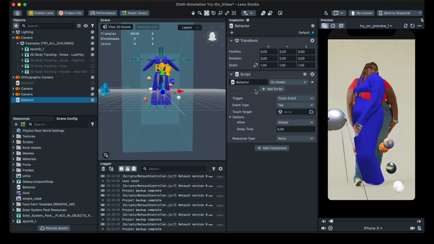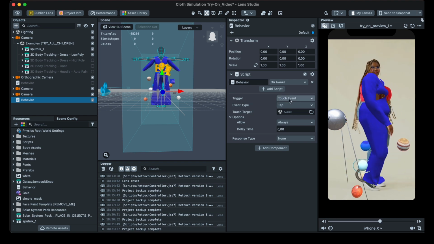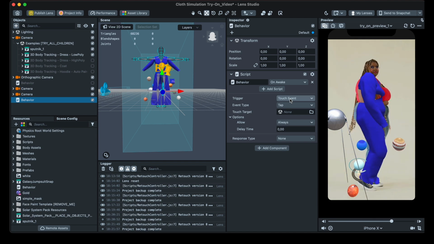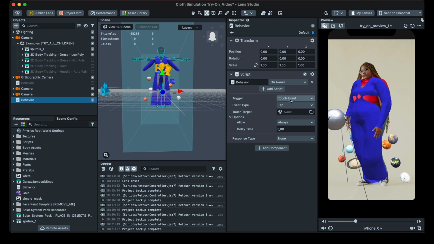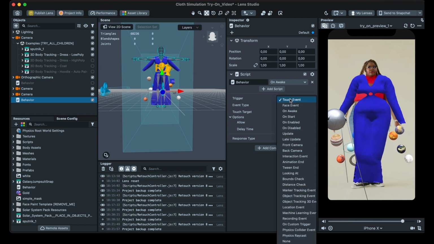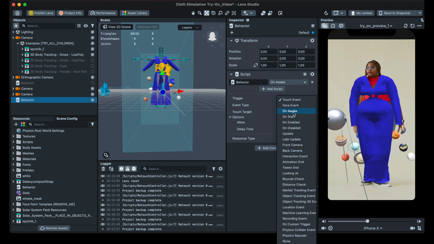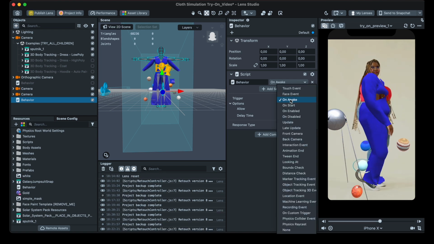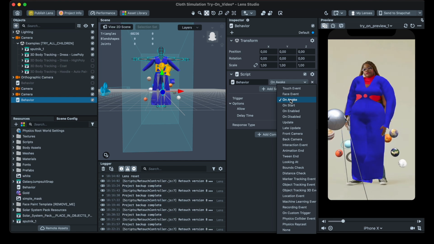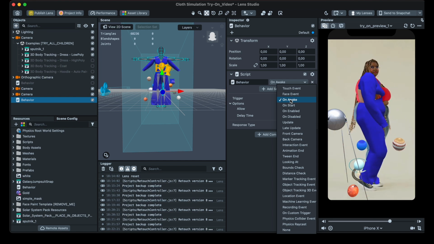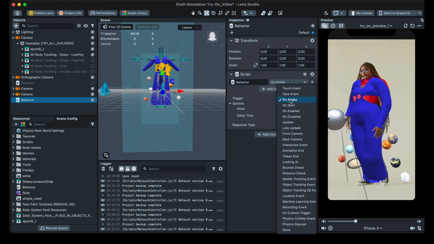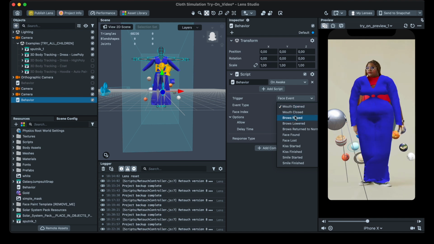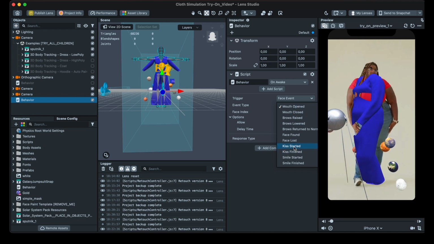From this script, you have the details on the inspector here, and you will find many different pieces of information and many useful features. So one of them is, as you see, a trigger. So the script will manage a behavior. So it will react depending on something that happens, which can be a touch on the screen, but which can also be something more simple like on awake, which is basically when the augmented reality filter starts to execute, then you want something, like for example, to play a music. But can also be more advanced events, like face events. Not only mouth opened, can also be the brow raised, can be a kiss started, the smile started.